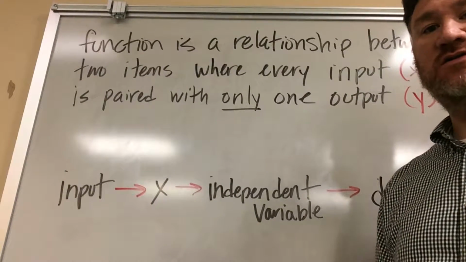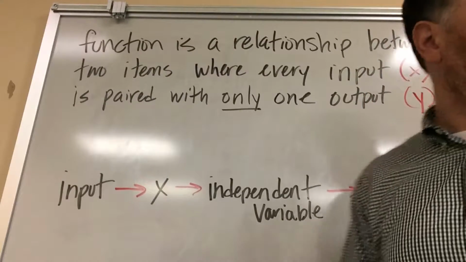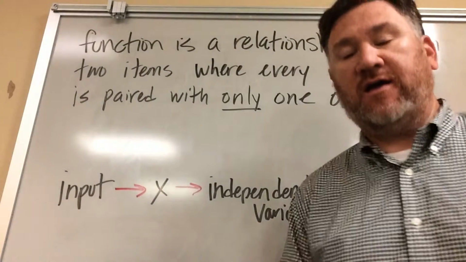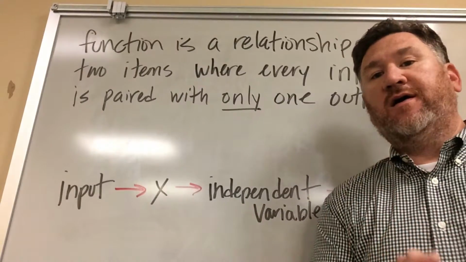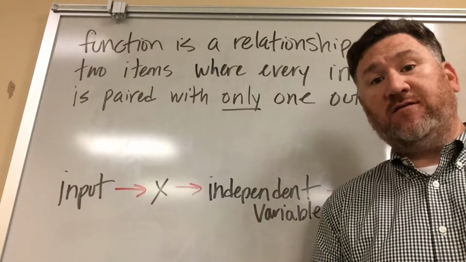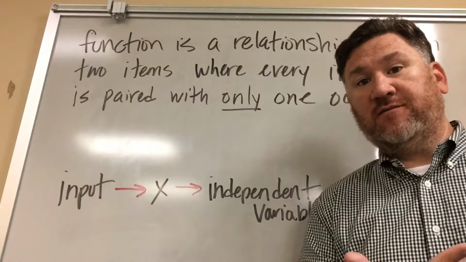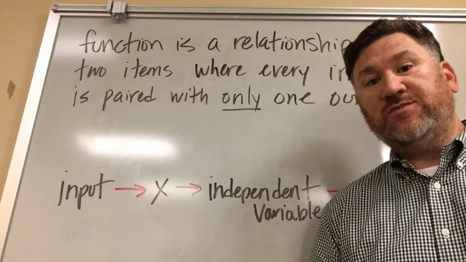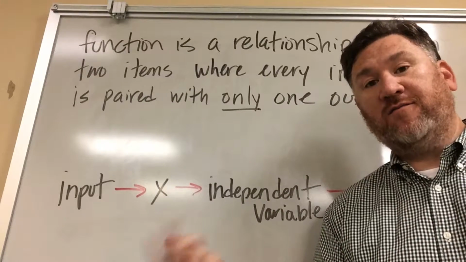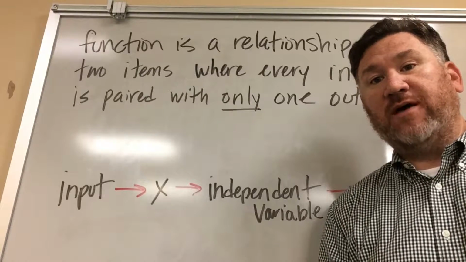So when talking about functions, it's important to remember that there's different words that we can use to describe our input and output values, okay? In each problem, they're gonna be different. An example could be like you're going shopping and you're buying pants. The number of pants you buy, that would be your input, and how much money you spend, that would be your output, okay? You would take however many pants you bought, multiply it by however much each pant cost, and then the total amount of money, or when you multiply those two things together, it would be the total amount of money that you have to pay in order to buy the pants.